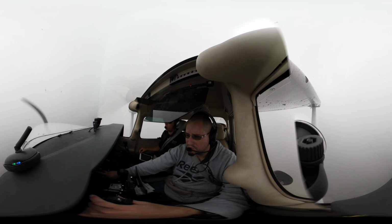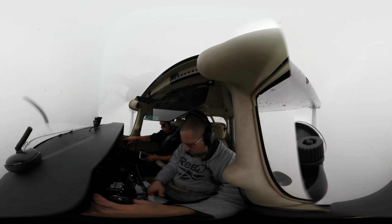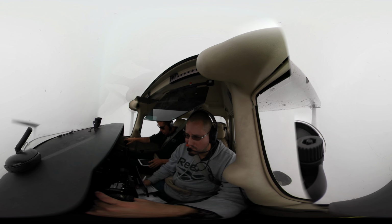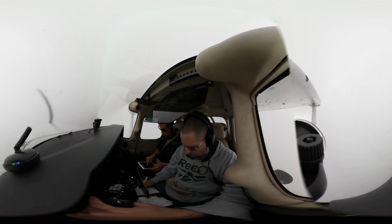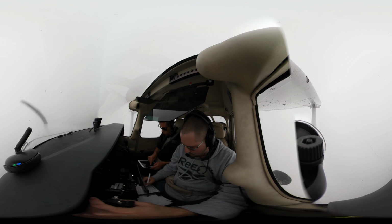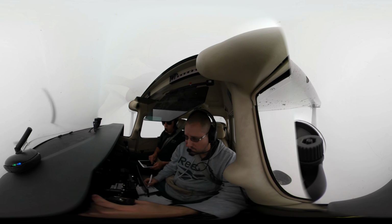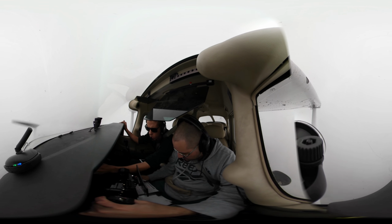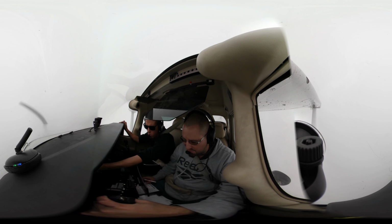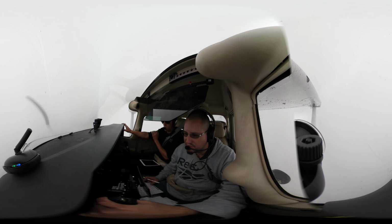2373 Mike, radar contact over the Alexandria Airport. Climb maintain 5,000, and I have routing for you to Trenton when you're ready to copy. You ready? 5,000 and ready to copy. 2373 Mike, cleared to Trenton Airport, radar vector towards the Maisie intersection, then Yardley VOR, direct destination. Expect 5,000, 10 minutes after departure. Correction, climb maintain 5,000, and reset transponder squawk 4223. That's leaving 3,000, cleared to Trenton, radar vectors to Maisie intersection, then to Yardley, then direct Trenton, 5,000, squawk 4223, 2373 Mike.